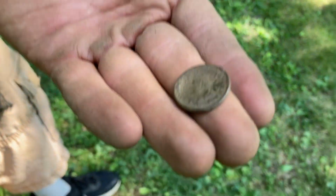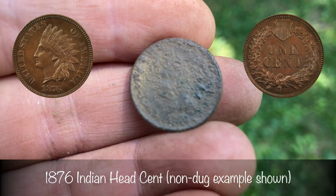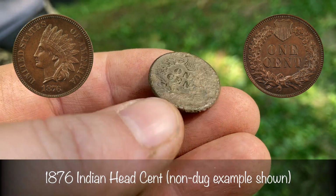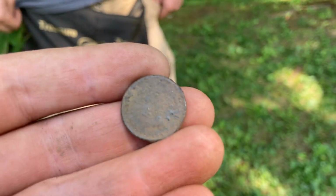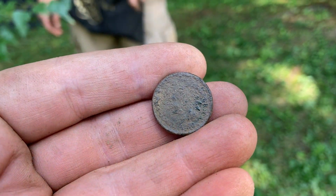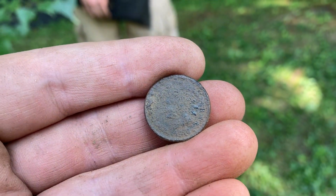All right, well, Isaac's first find of note here. The nice Indian. And you said, what is it? 1870? I think it's 1876, surprisingly. Yeah, I think so too. This wants to focus. Nice and caked up, so it actually might be in really good shape under the cake. I wonder what would clean that, like hydrogen peroxide? Yeah, that's what I would put something this cakey in. I wouldn't mess with the Andres pencils. Toothpicking's not really going to go too far. I would let that sit in hydrogen peroxide, room temperature, guys. Hot peroxide is no good. I don't care what anyone says. It's a terrible idea. Don't listen to it. But room temperature will clean that right up very safely and efficiently.